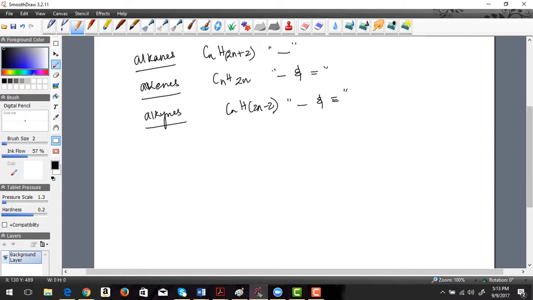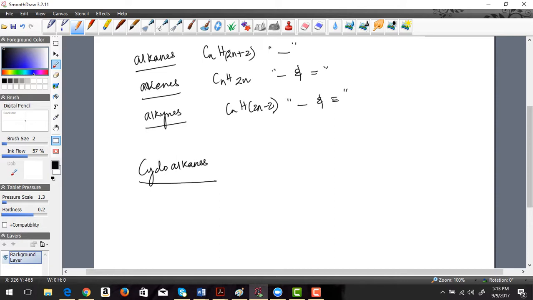Now there's another class of compounds called cycloalkanes. Even though it's got the word alkane as a last name, it does have double bond properties. That's very unique, right? Well, if you say alkanes, it should only have single bonds, right? Yes, the compound itself does not contain double bonds, but it has properties of a double bond.